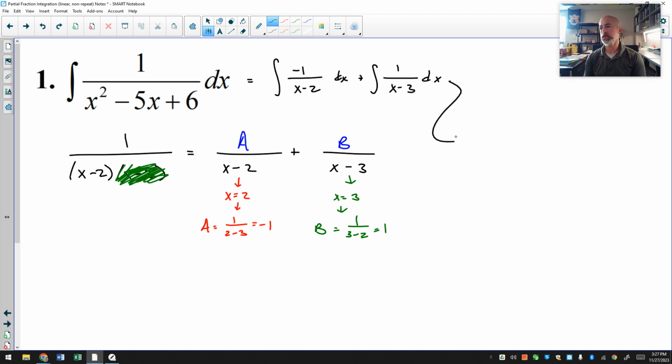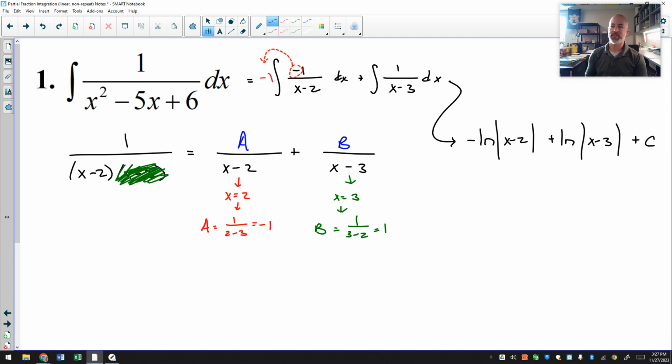The second one is very clearly a natural log. The derivative of x minus 3 is 1. So the antiderivative of that second piece will be the natural log of x minus 3. The first one, derivative of x minus 2, is 1, not negative 1, but I can fix that pretty easily by simply taking that negative, and we can pull that out of the problem like this. So it's negative 1, and the antiderivative of 1 over x minus 2, which makes this negative natural log of x minus 2. And then in any general antiderivative, you always want to put a plus c. So there is your antiderivative. And it's really not that bad.